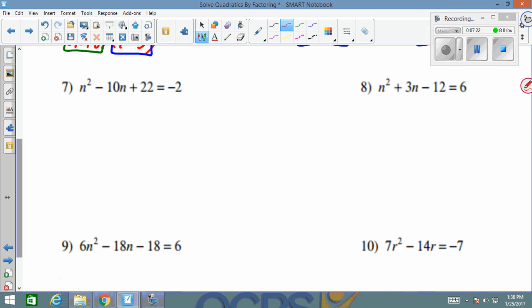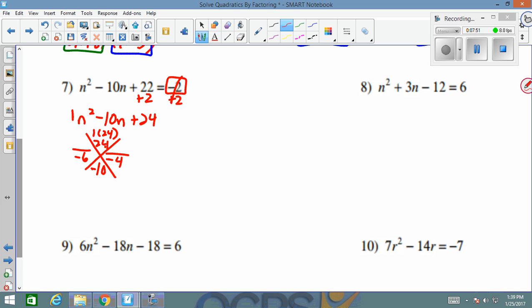Okay. Do everything on the right-hand side first. So that's a negative 2. So we get plus 2, and that's going to go into the 22 because numbers go with numbers. So we get n squared minus 10n plus 24. Put a 1 in front. So put your X. So it's 1 times 24, which is 24. Negative 10 in the bottom. Okay, so that's going to be negative 6 and negative 4.